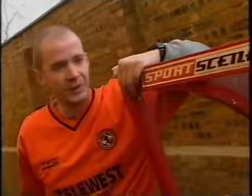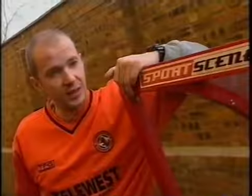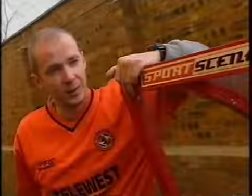There's lots of rumours going about Tannadice, but he's coming back to cut overheads, so the shares are going to be a bit higher, so when he sells them on he makes a bit more money, but who knows. I think it's disgraceful what he's done, and he's just going to ruin the club. He should have left years before he did, and he's absolutely ruined it, and the sooner he goes the better. If he stays, I won't be buying another season ticket.